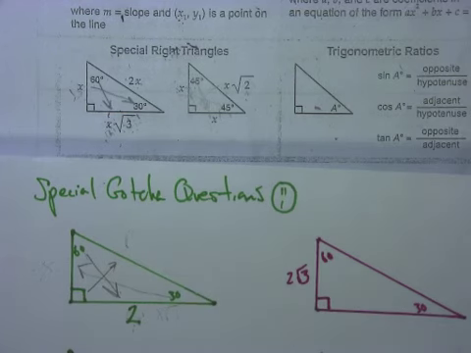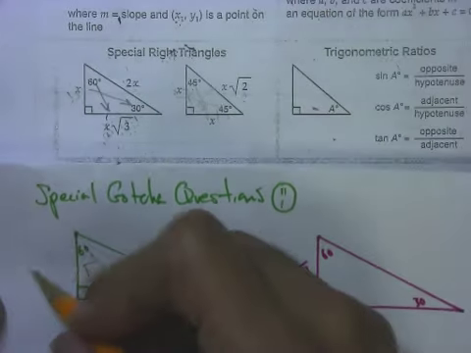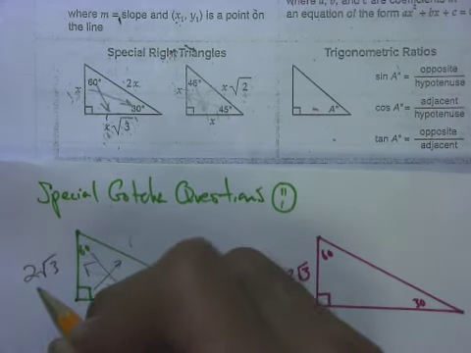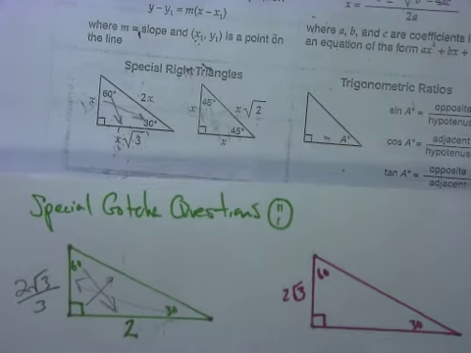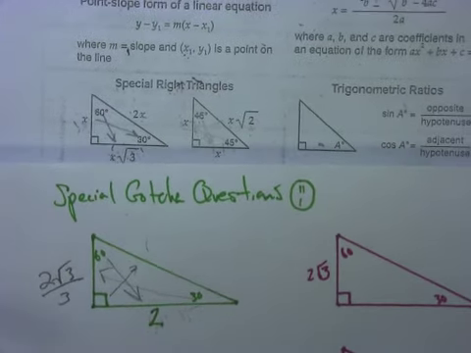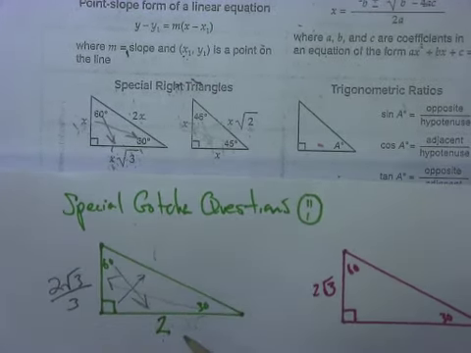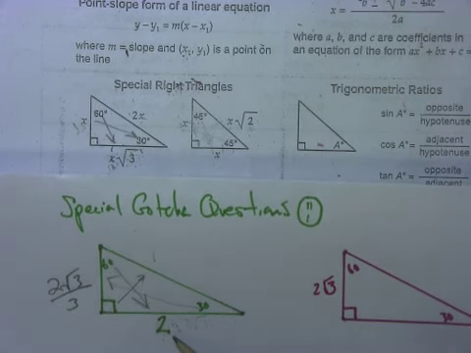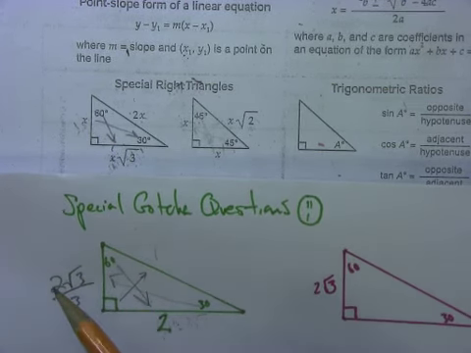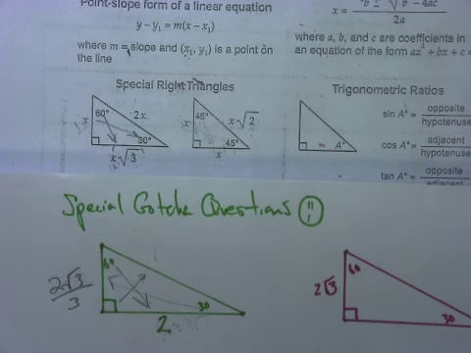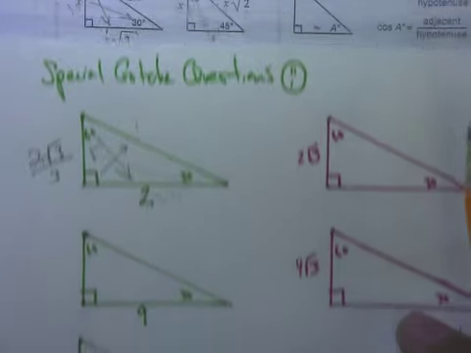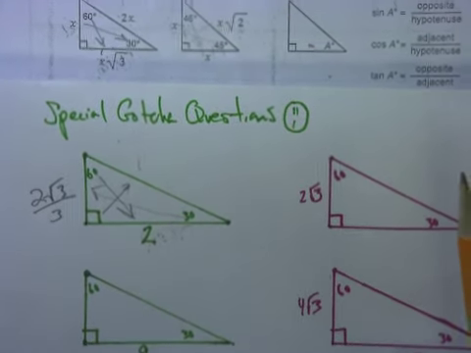And let me show you what the shortcut for that is. Anytime you pull out a square root of 3 from 2, it's going to be 2 times the square root of 3 divided by 3. Okay, I know it seems a little bit intimidating, but that's all you got to do. You're accustomed to seeing the square root of 3 here, right? It's not there because they already multiplied it in there, which means that for the little leg, you're going to have to pull it out. So when I pull it out, it's going to be 2 times the square root of 3 divided by 3.